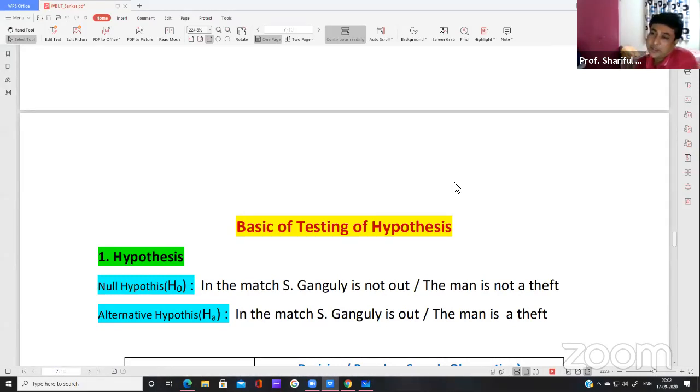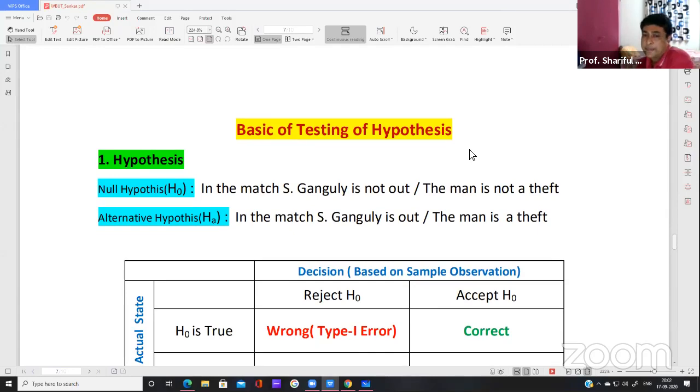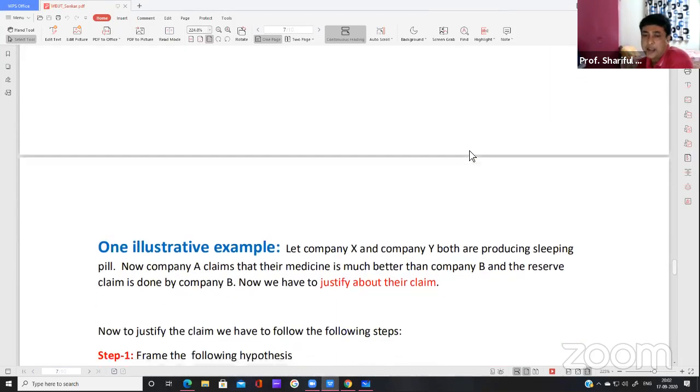So one thing you can do is a prediction problem. Another thing you can do is nothing but a judgment problem. Any statistical problem, mainly we can categorize in two categories. Either it is a prediction problem, or it is a judgment problem. This judgment problem is basically nothing but testing of hypothesis. So I'll enlighten a few things on this judgment problem. Suppose, okay, let me consider one real life problem.